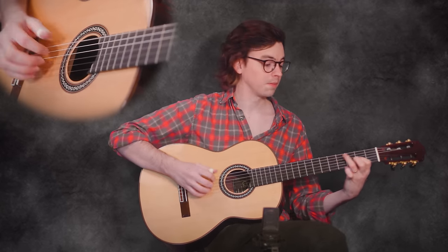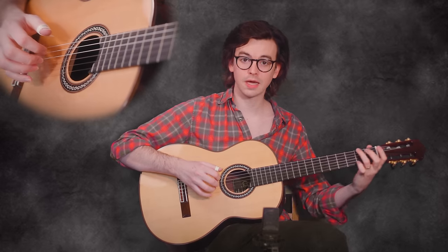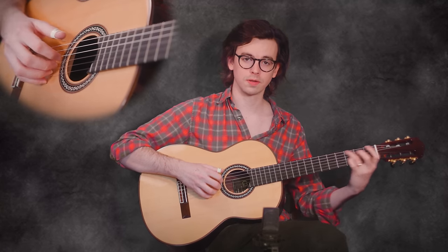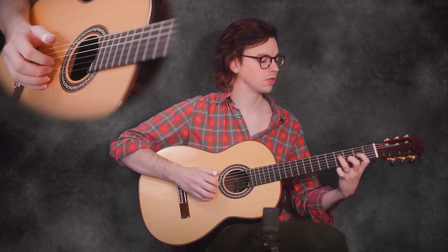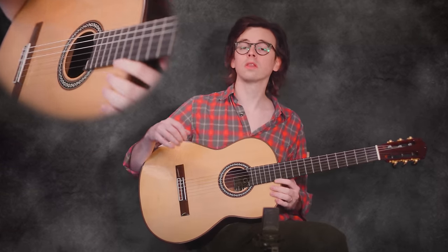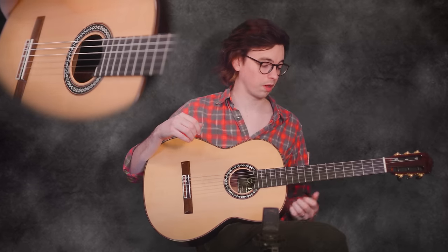And then every time they get out of it, it's a fun slide up into the fifth fret on the low string, and right back into our alternating bass. Let's take a look at the introduction slowly all the way through.